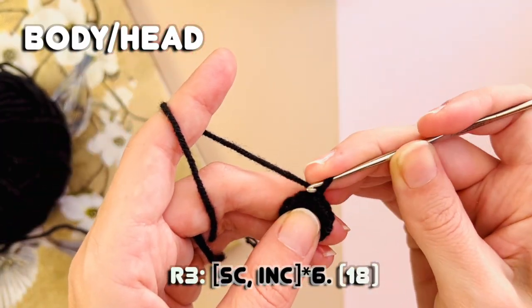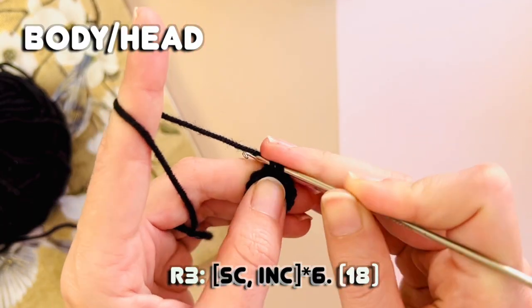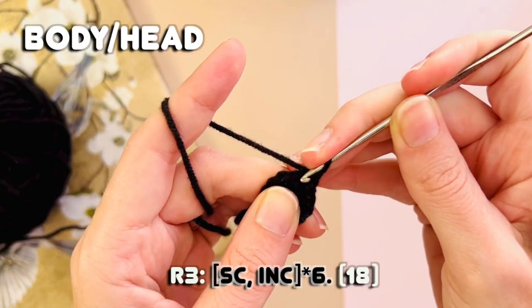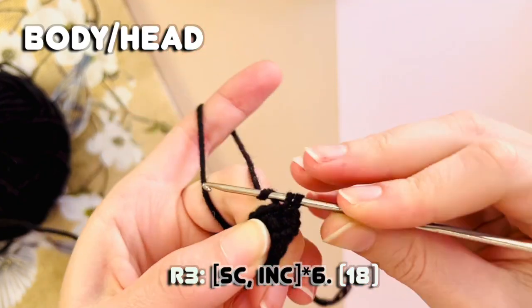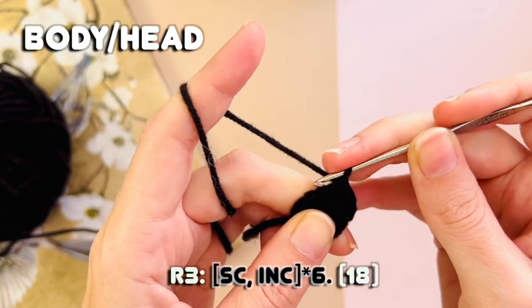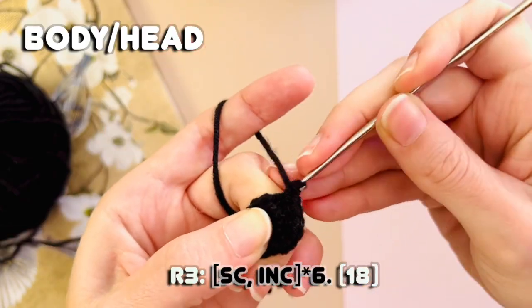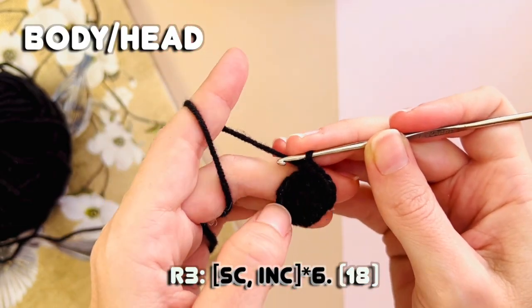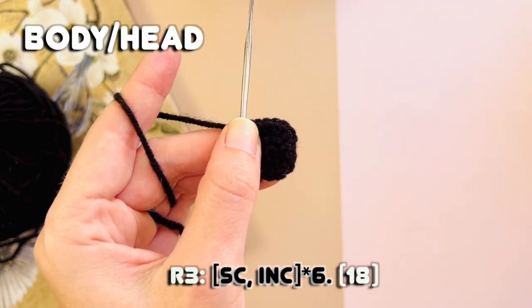Okay, so we're up to round number 3, and this is what we're going to do for round number 3. We're first going to be making a single crochet stitch followed by an increase, 1 and 2. And we're just going to repeat that pattern all the way around. So single first, followed by an increase, 1 and 2, just like that. And now you can repeat this another 4 times. You will have 18 stitches at the end of round number 3.